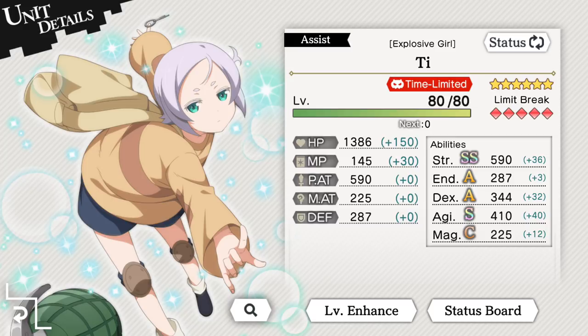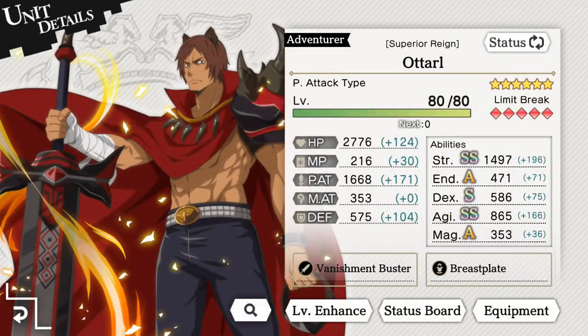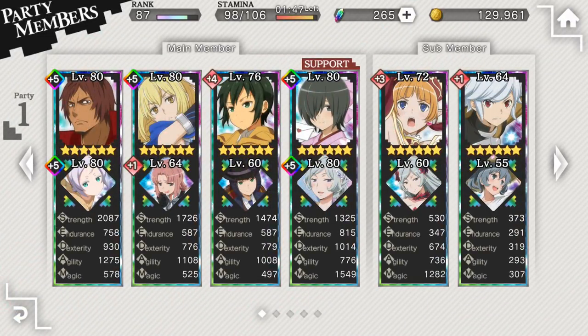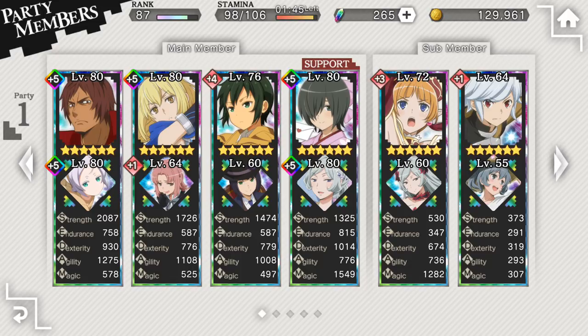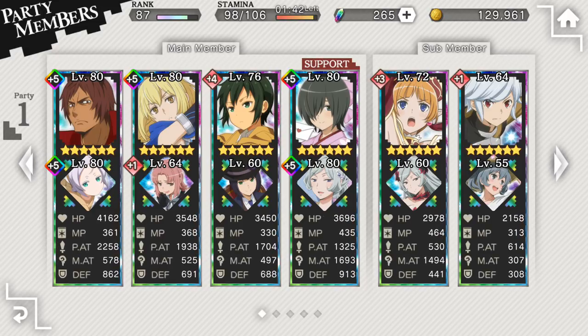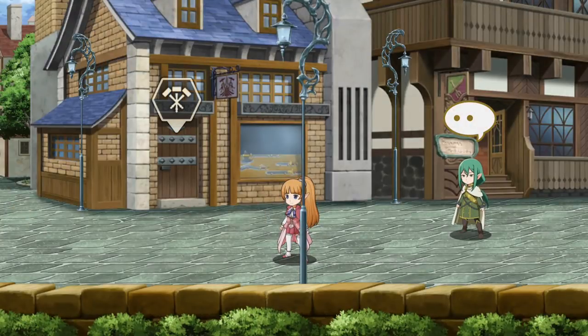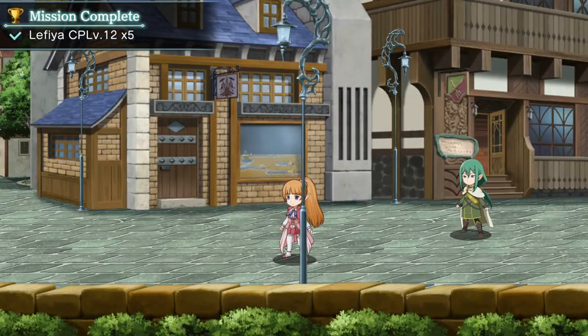Now keep in mind that an assist will give their entire stats table to whoever they're equipped to. So for example, her base attack right now is 590 at plus 5. And my Otarl's plus is 1497. So 1497 plus 590 is, wait for it, there you go. Strength 2087, agility 1275. Agility is incredibly important for PvP, just so that you get the first couple hits in and whatnot. So yeah, that's enough for the characters list, and I'll go over the team comps later on.